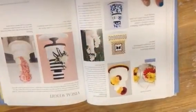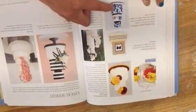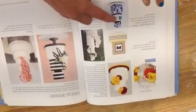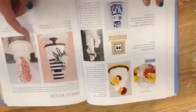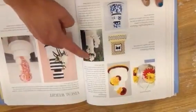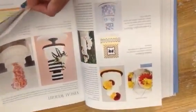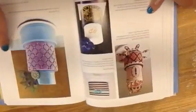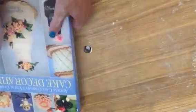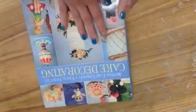So you want to usually create focal points in 3s. So like this is a focal point, this is a focal point, this is a focal point. So you're like da da da da da, this is 3 focal points. 1, 2, 3. 1, 2, 3. So you always want to try and be creating 3 focal points to move your eye around the cake. Anyway, this is a whole other subject. But that's about all I wanted to talk to you about in the book as far as color goes, right? So again, one last time, Artisan Cake Company's Visual Guide to Cake Decorating on Amazon.